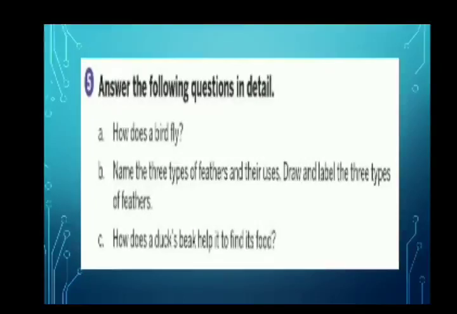Next question, that is question number 5b. Name the 3 types of feathers and their uses. Draw and label the 3 types of feathers. Children, there are 3 types of feathers, that is the flight feathers, which help them to fly, down feathers help them to keep warm, and body feathers, which give shape to their body.